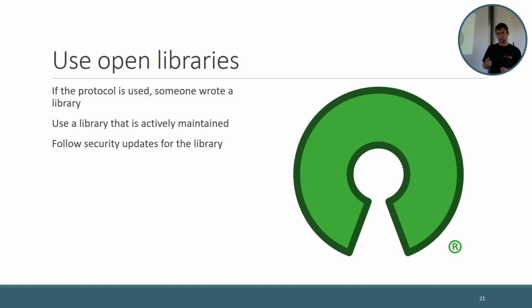Use open libraries. This is important. And this comes with security by design, not obscurity. If you have an open source library, it's maintained. There's a huge pool of users and contributors that will make changes and security updates. If it's some library that's not open source, it's a company that provides it, you rely on the company to make updates. And they won't, because they don't care. They say, okay, it's working, no problem. And this is something that they did in the industry. So in the industry, if something was working, they would leave it like that.